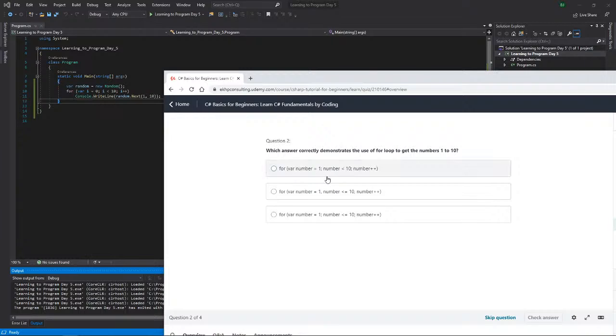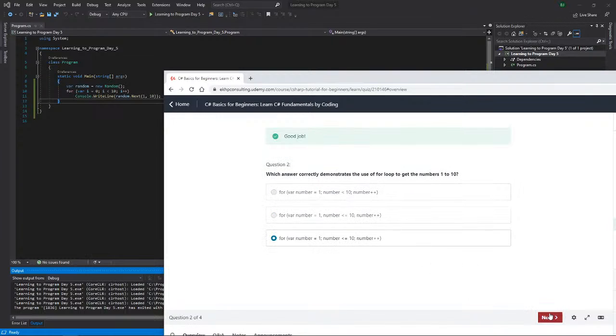For var number equals 1, number greater than number plus plus, number less than 10 plus plus. I think it's this one actually. Yeah.